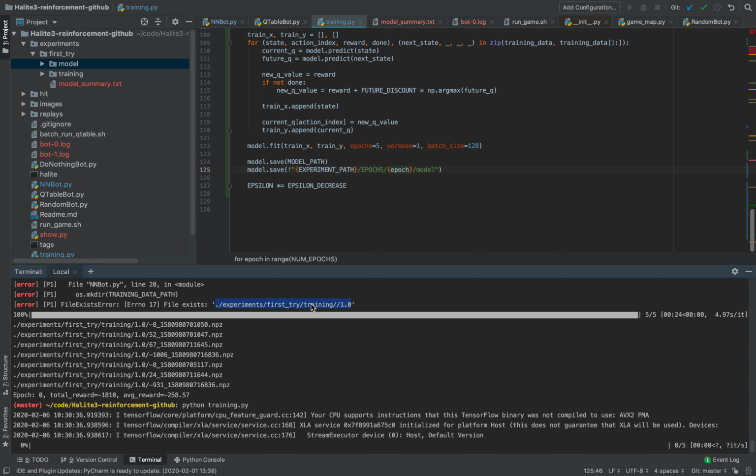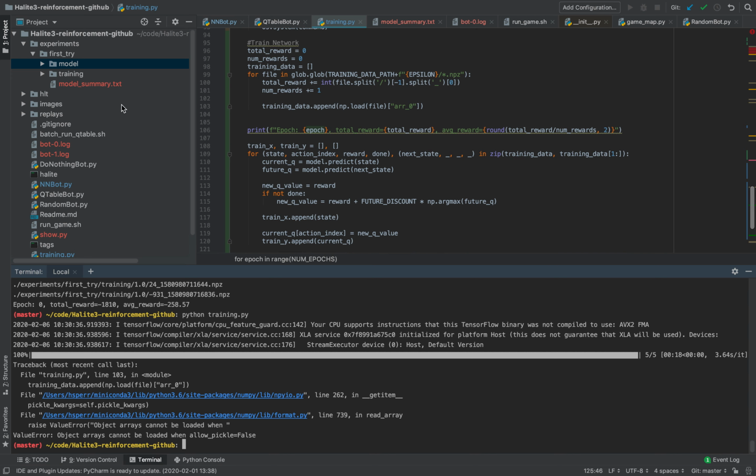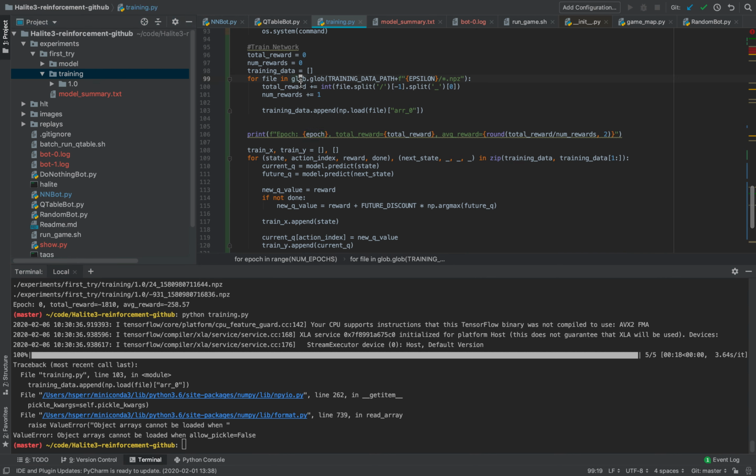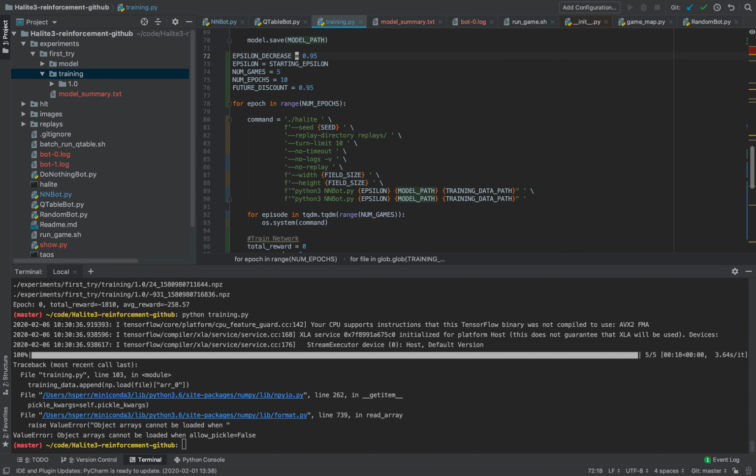This is also why I should probably create this folder in the training script instead of inside the bots. So we're going to run this. If it crashes, we fix this in the next episode, I think. But technically, I think arrays cannot be loaded. What's happening here? We should probably have some debug output. Print file, and then instead of running 5 games, we run only 1 because we have some stuff already.